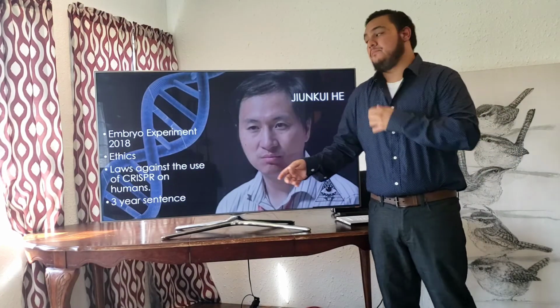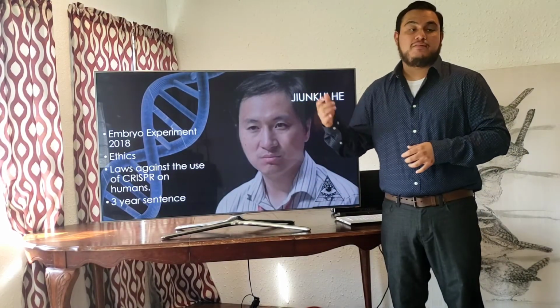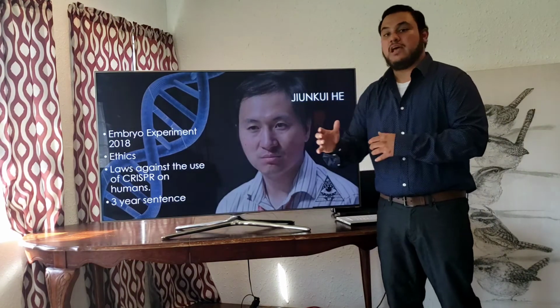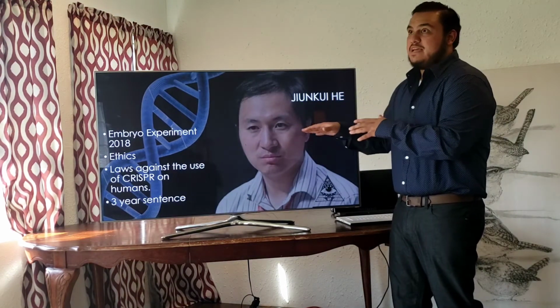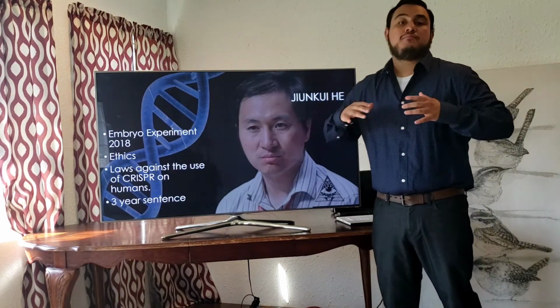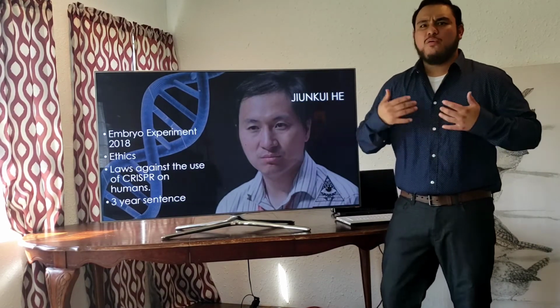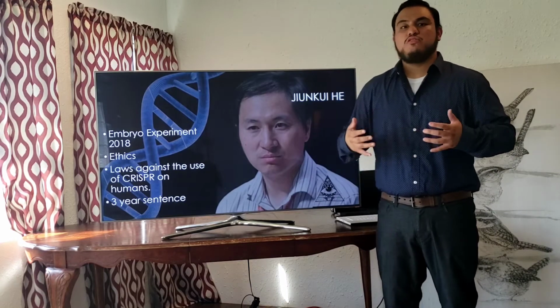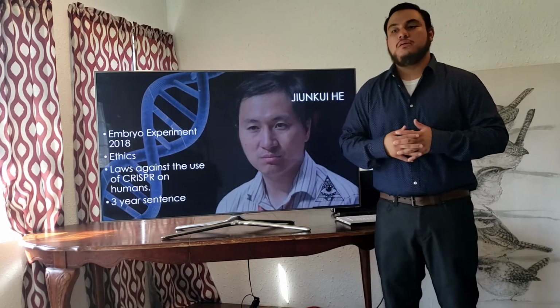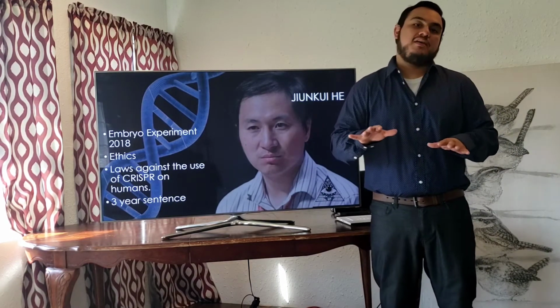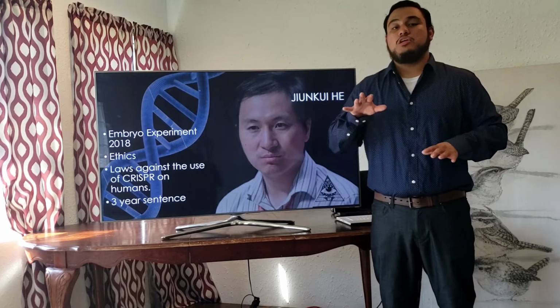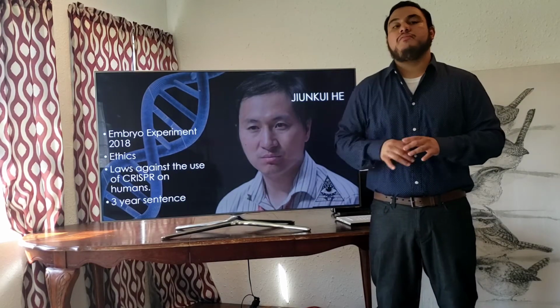So in this same lab, there's a scientist by the name of He Jiankui. That same lab was working on making monkeys immune to the HIV virus. This scientist said, well, let's go ahead and move into humans. We're doing so well, let's push into human trials. But they said, no, we're not doing that. HIV is far more complex, and humans are far more complex. We're simply not ready for that.